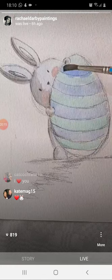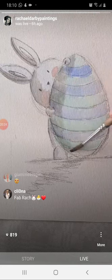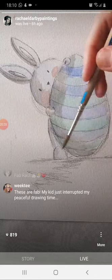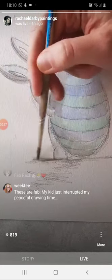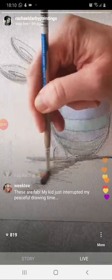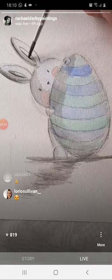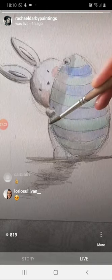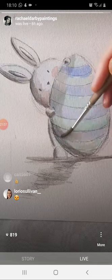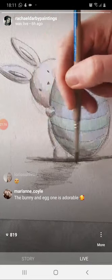And I'll also do a little bit to make the egg 3D-ish. Just do some shadow on the left side and all around the bottom. And then I will just use some shadow here, just for the ground that he's standing on. For the next stage of shading, I usually just get a little bit of a darker grey and just really kind of skim the edges. His hand, just around his foot and around the egg. Just give a little bit more definition to the ground.